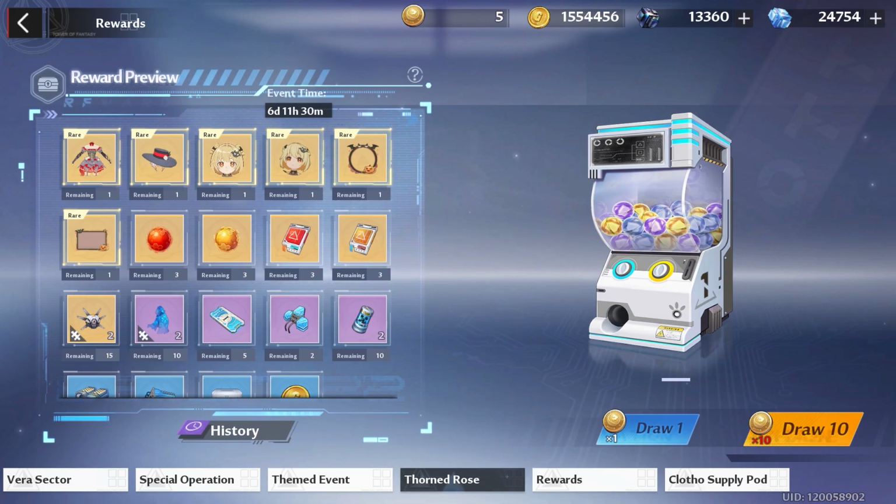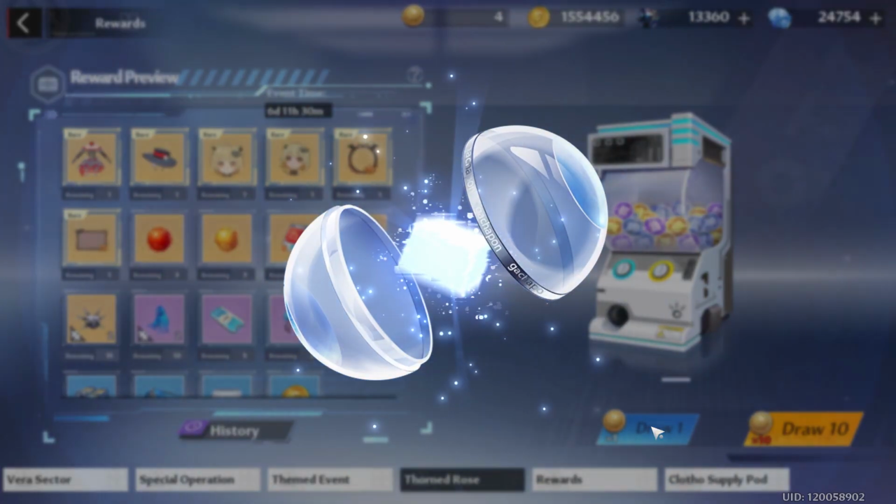And then the Gachapon event is out. So it's out here for 7 days. You know, you can try to win this stuff. Again, I don't feel that it's worth, but you do get 5 free coins. So let's see what I get.